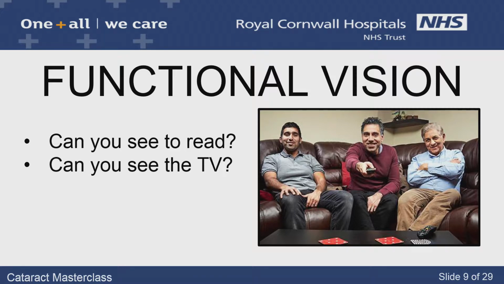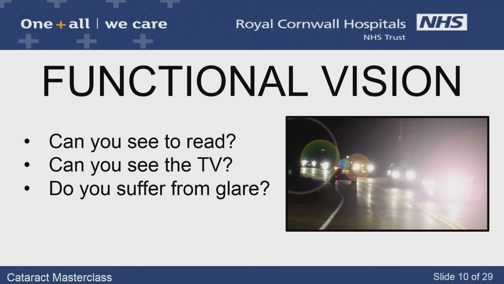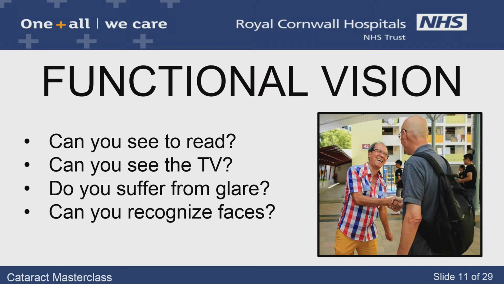Next, you should ask about the symptoms of glare. That's where the vision rapidly gets worse with oncoming headlights or a low setting sun or rising sun. And finally, some of our patients can see to read and have good distance vision, but are very embarrassed that they are unable to recognise familiar faces at distance. And this would be a soft indication for recommending cataract surgery.